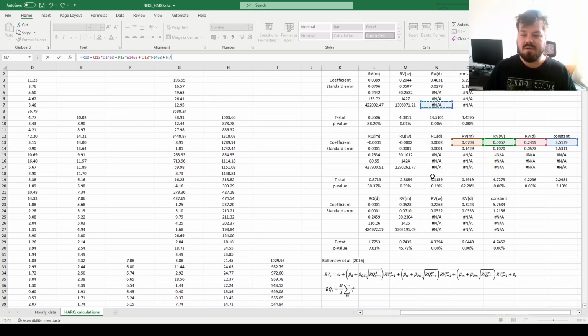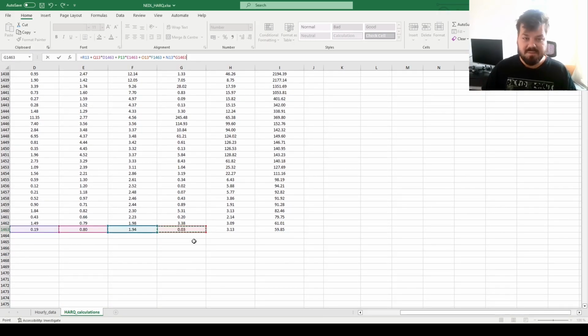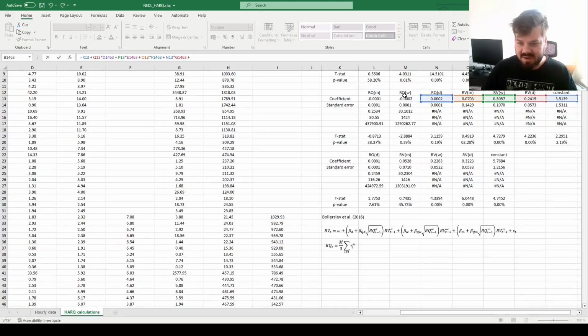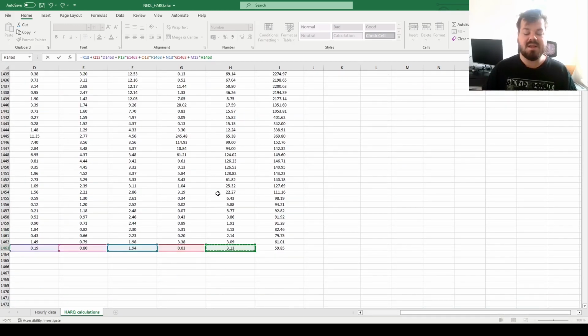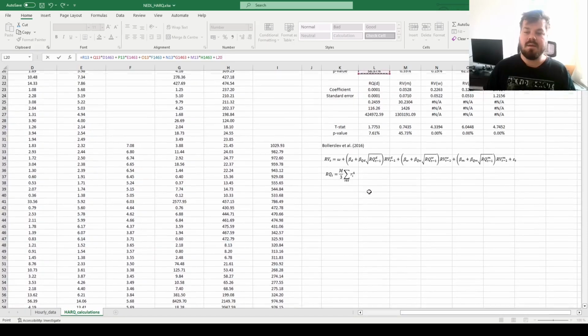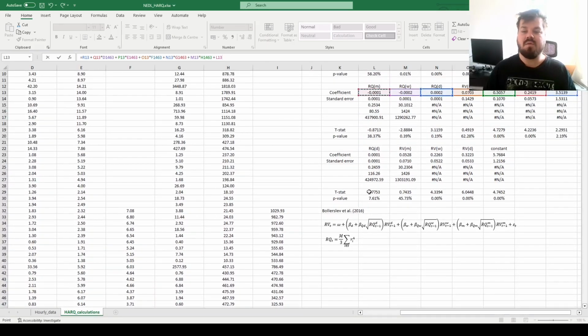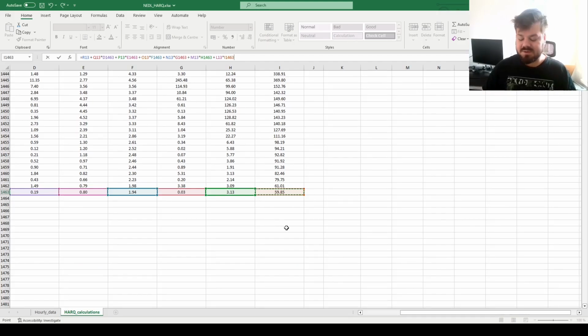So our daily interaction term times the daily interaction variable with realized quarticity, our weekly interaction term times the weekly interaction value with realized quarticity, and finally our monthly interaction term times the monthly interaction with realized quarticity.